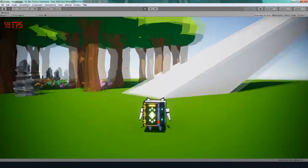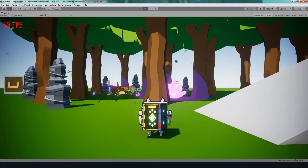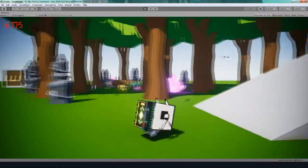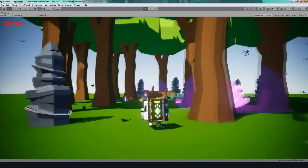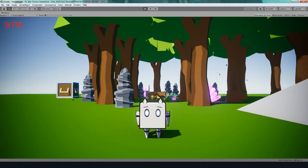This, however, is a different project. Definitely not Frontier from what you can see already. This is my newest project that I've been working on, and I've been putting a lot of energy into it. It's a puzzle game, and it's called Chubes.